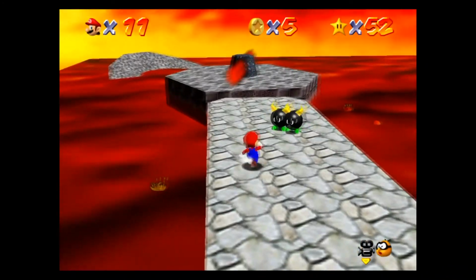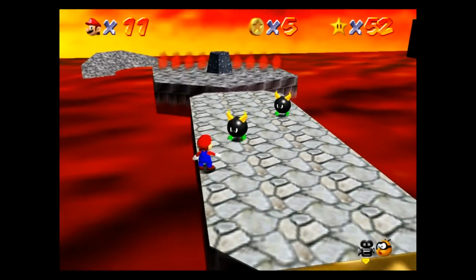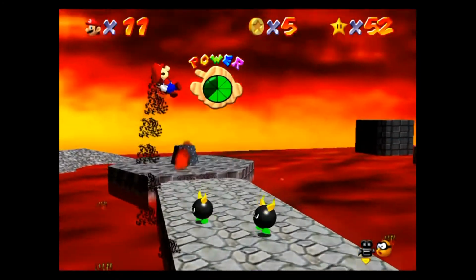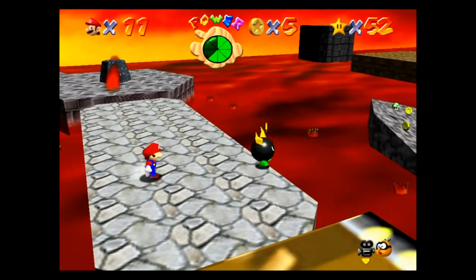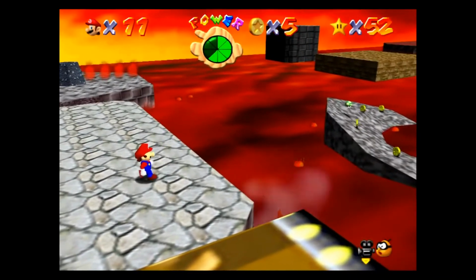These things are bullies, by the way. You can't really defeat them by any means normally. God damn it. But if you manage to shove them back a bit, into the lava specifically, they'll burn up and they'll drop a coin.